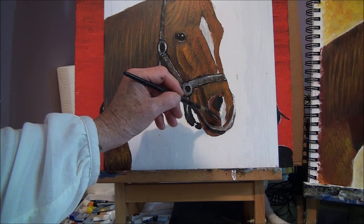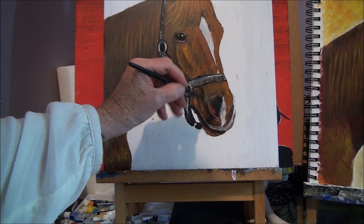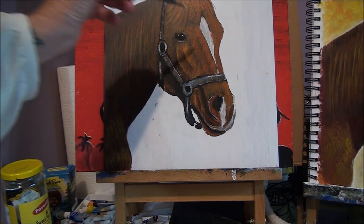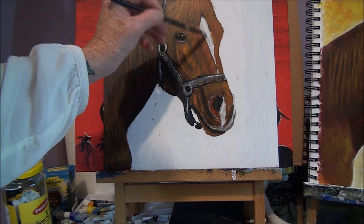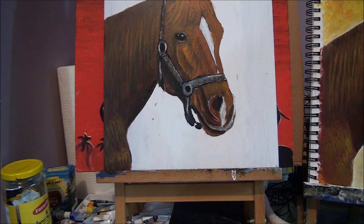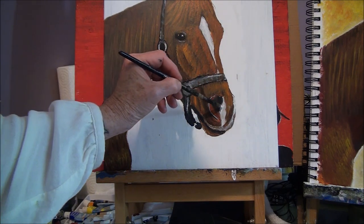Okay. So that'll make it more natural looking. And then what you're going to do is you're going to take pure white and add that in the center so that you don't have just pure gray. So you want to have your white. Alright, and then some white down here.